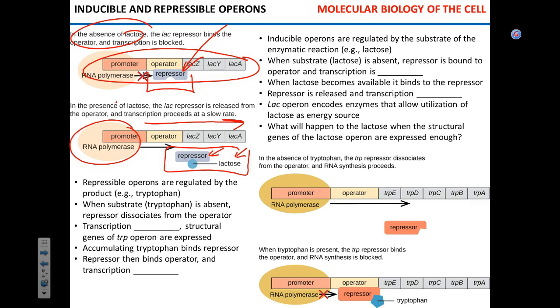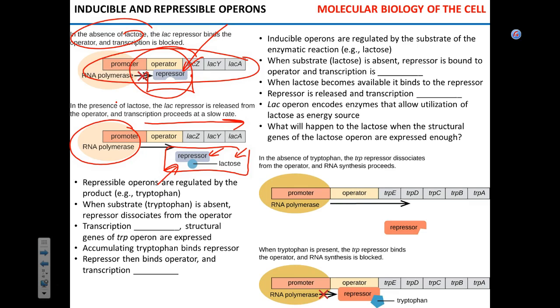So these proteins, these enzymes, will break down the lactose. When they break down lactose, what happens to the lactose levels in the cell? It goes down. As it goes down, what's going to happen to that complex, repressor and lactose? It's going to be less and less. So where are all the free repressor molecules going to go? They're going to stick back to what? To the operator site, right? You reduce the amount of lactose, you get more free repressor molecules that will stick back to the operator sequence and will block the transcription. So it's a negative feedback.